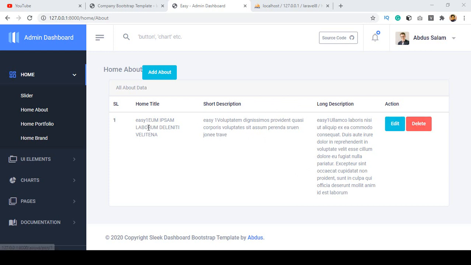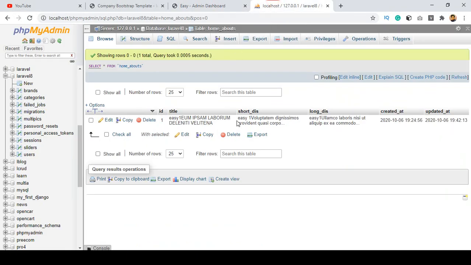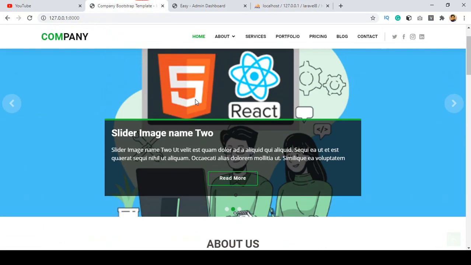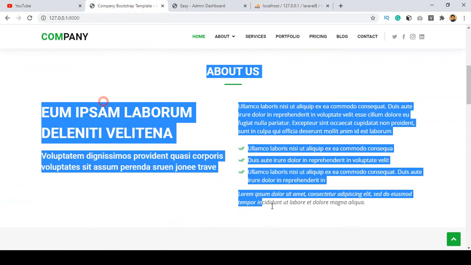In our previous video, I already discussed how you can delete this data. So right now from here you can insert this data, edit this data, and also delete it. Now in this video, the data that I already inserted in our database table, I want to read and make visible on our home page.